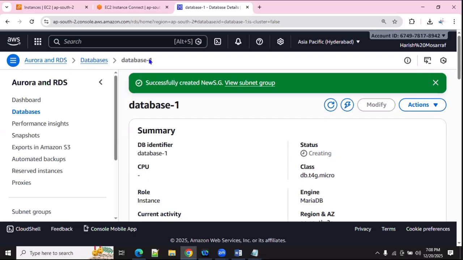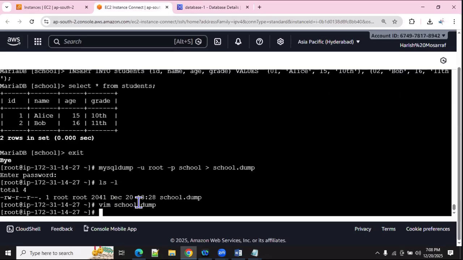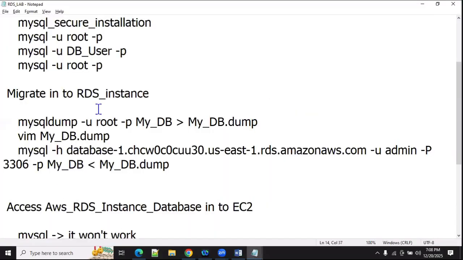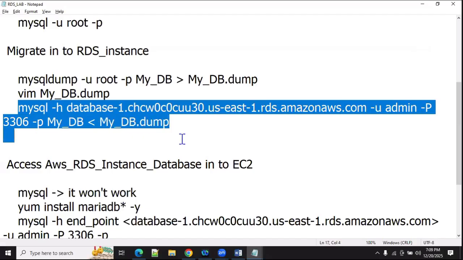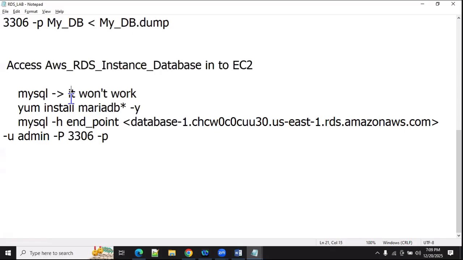So clear. Now this instance I am going to access from here itself only, right? How to access means same MySQL. Don't worry. I have the document. Clearly I have mentioned here how to access. So if you want, you can use another instance also, but I'm not using it, why waste unnecessary time. In the same instance itself only we are trying to access. And this is the syntax. mysql -h. H means hostname, endpoint. So now it's creating. After it is active, then you are going to get the endpoint. -h, copy the endpoint, username admin, -P, port number, capital P, 3306, -p small p, password. Password, Red Hat 1234.